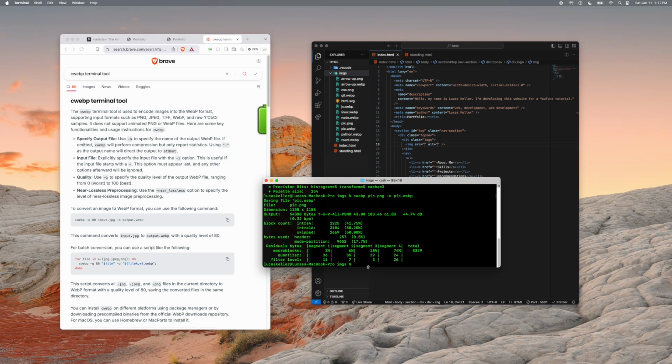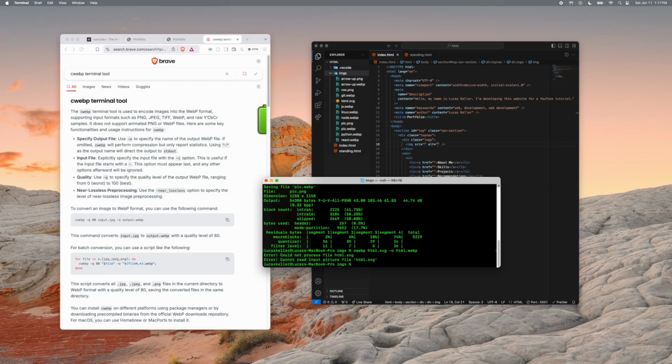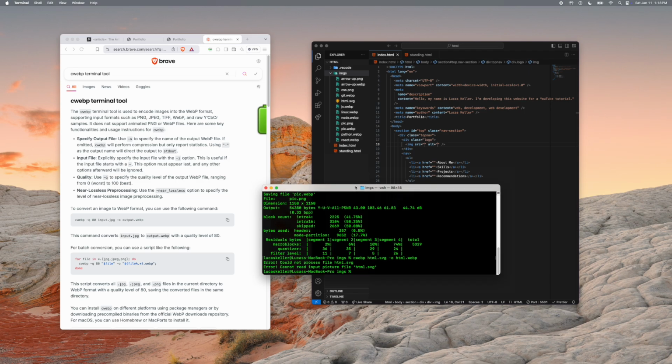Once you start getting the hang of it, let's just pull this back because I don't know if you guys tried doing this, using different web tools and things like that, but it can be a lot more difficult than what it necessarily needs to be. So let's see if this one's going to convert. Oh yeah, it couldn't process SVGs. So SVGs are scalable vector graphics. This is what you're going to typically use on icons and things like that because these are able to scale and not lose their quality and won't become pixelated.